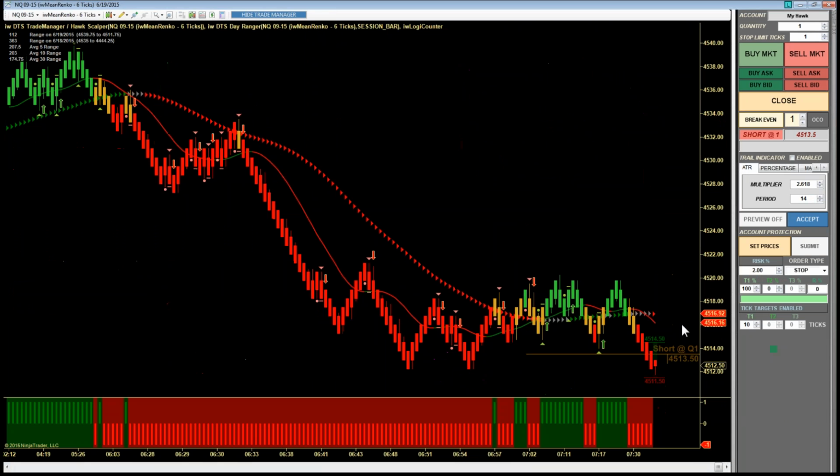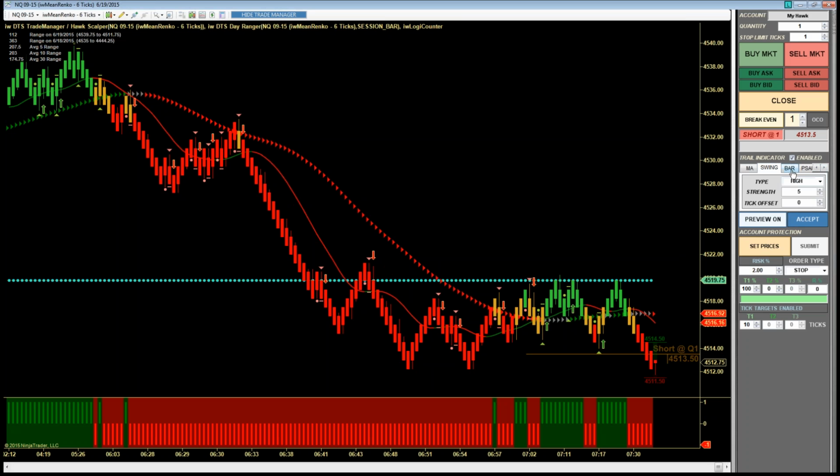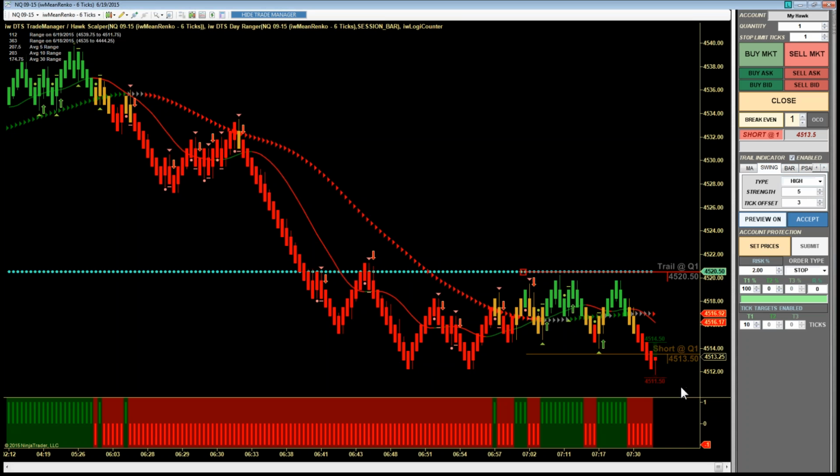All right, so we got filled here to the short side. I currently don't have a stop on, so I'd better take a look here at employing a stop strategy just to get one in play. Now Trade Manager will automatically give me a stop on this next bar. Whether this bar finishes higher or lower, it's going to give me a stop. There we go. Sorry, my mistake. I needed to press the accept button.